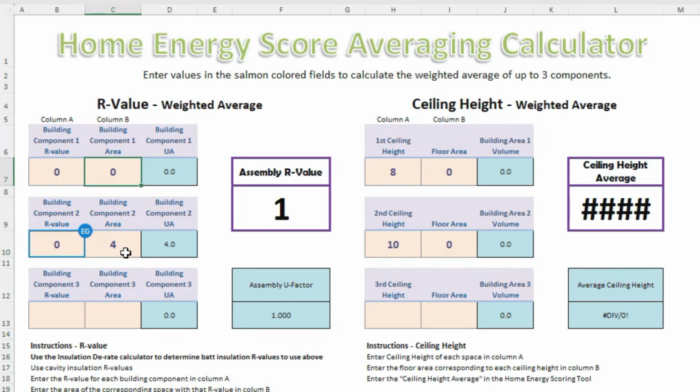We're going to subtract the 4 from the 675, and we're going to get 671. And that was at R49. We know it was because we saw. When you do not insulate that 4 square foot area, and that just shows you how detrimental not having any insulation in one spot can be.